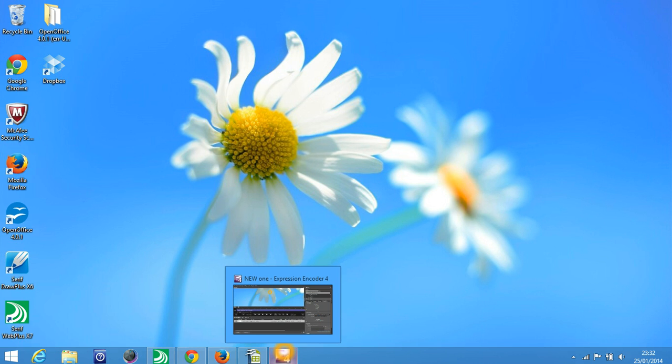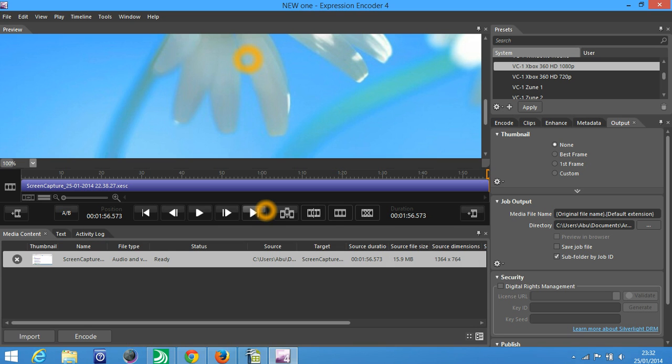Once you start recording, and once you've done your job, if it's a full screen, you may have to press Control Shift F12. That will basically end the program, well, stop the recording. Then thereafter, what you need to do is click Send to Encoder. Okay, and this is what it will look like here, as you can see.